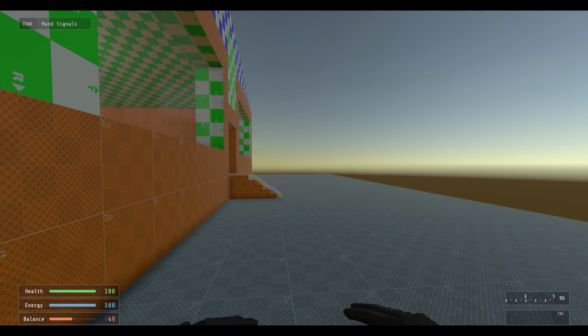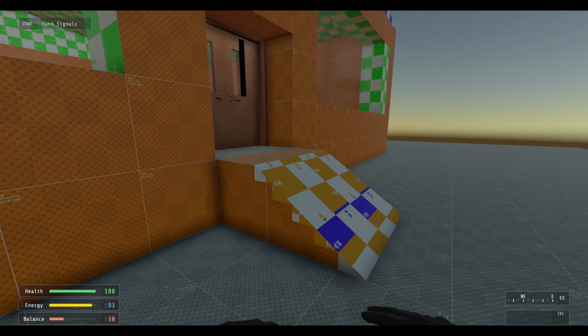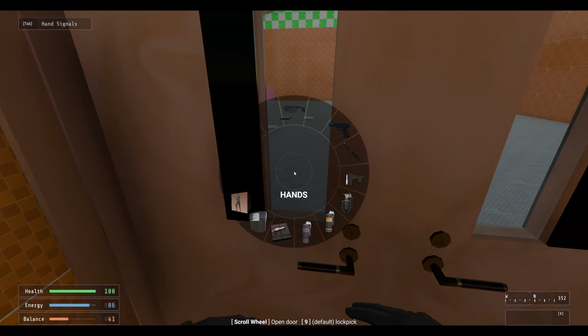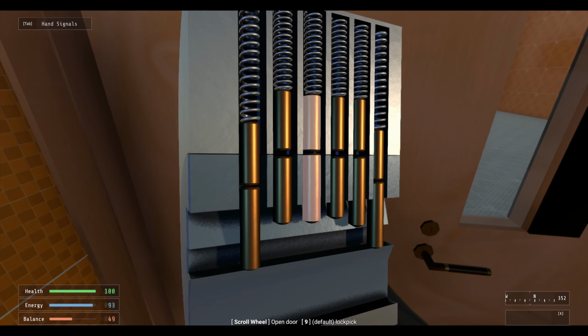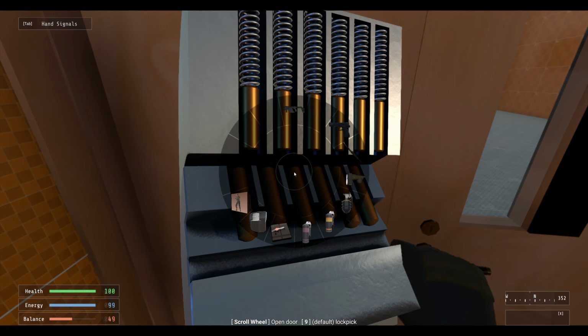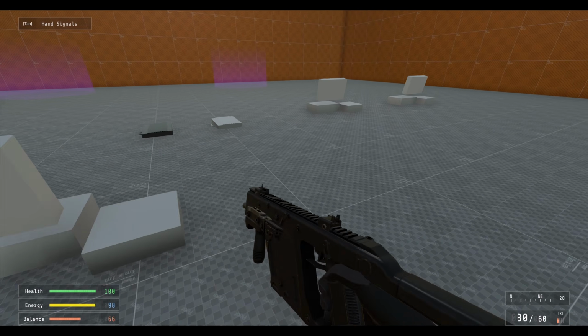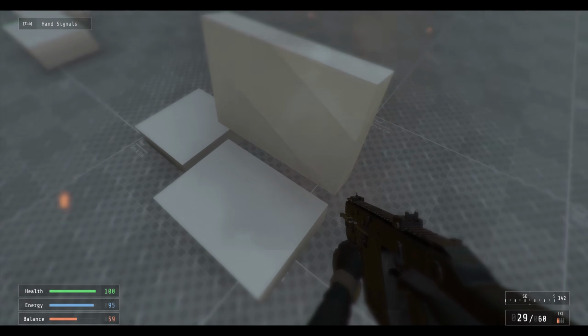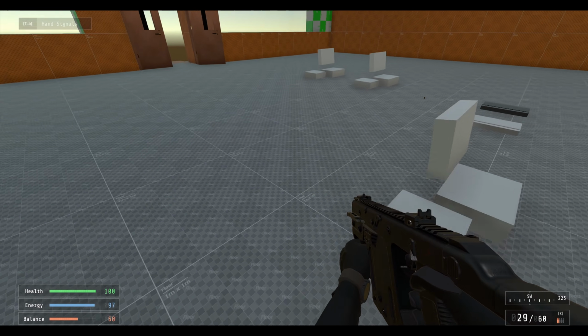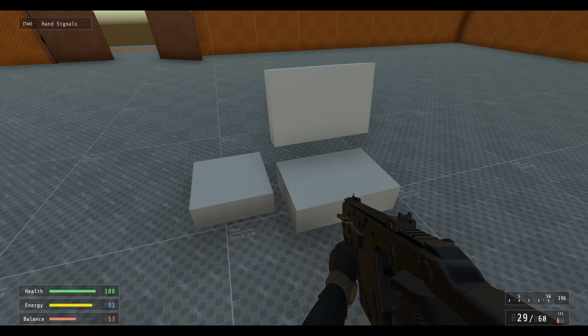Okay, so let's see if we can mess around with those hack nodes over here. Oh, now the door is locked. Of course it is. Okay, let's get inside. All right, so this is a hack node. I don't see a prompt to actually turn on the computer. So we have to do something else to get this working.